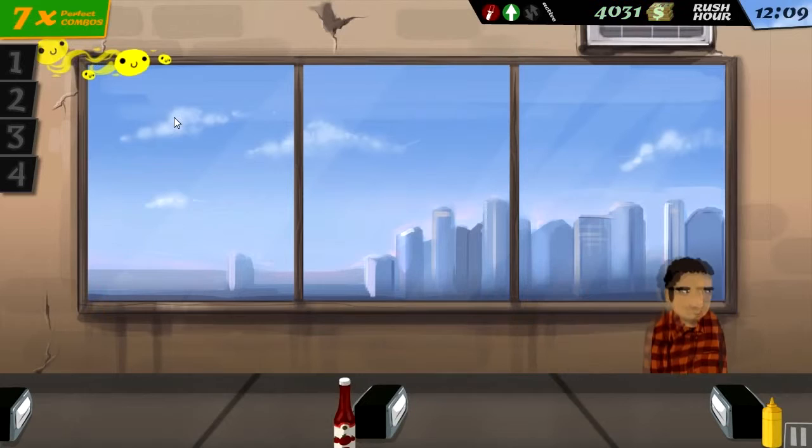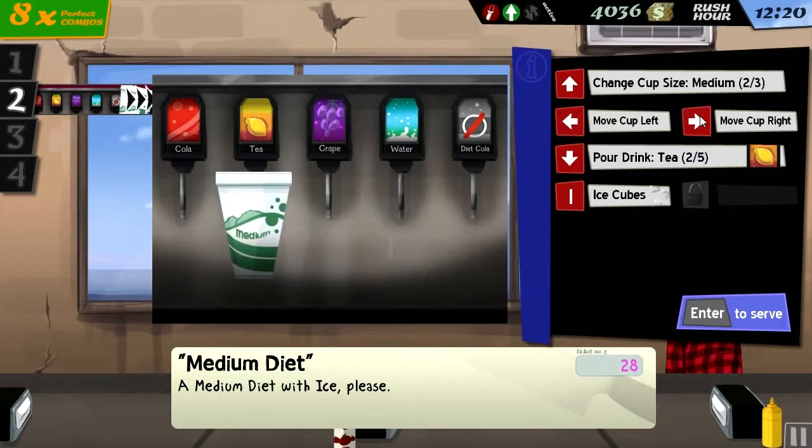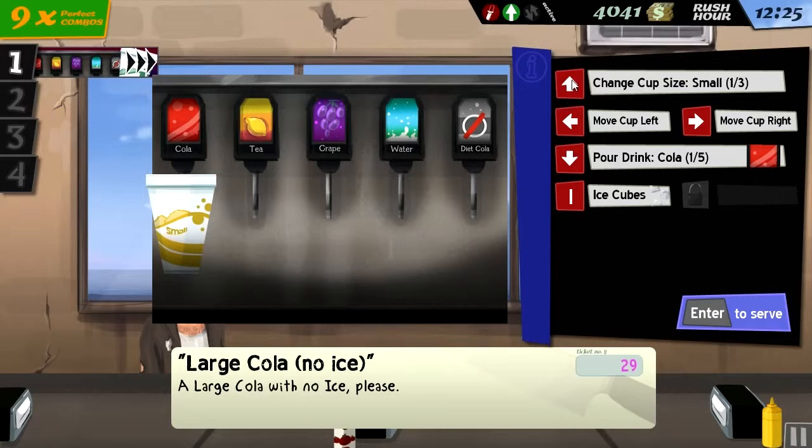What do you want? Small grape. Okay. With ice. All right. There you go. And you? Medium diet. There you go. And what do you want? Large cola with no ice. There you go.